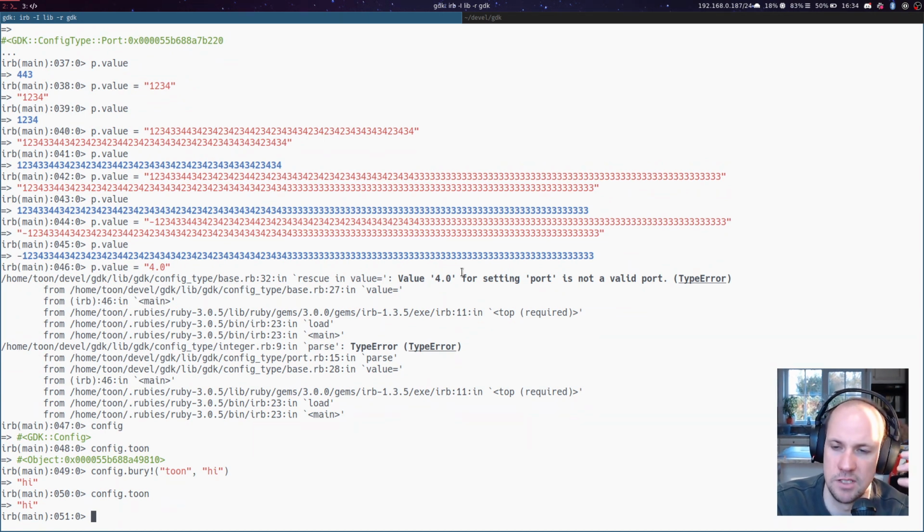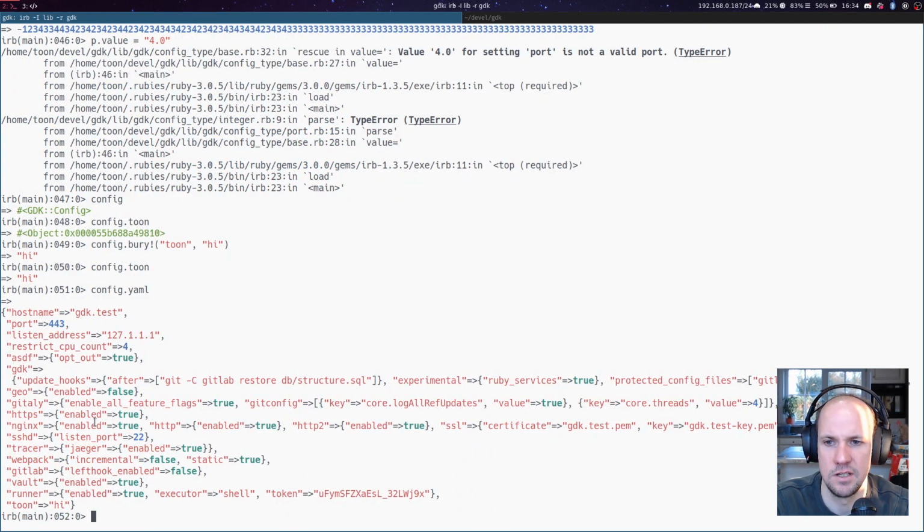It's only persisted probably in the builder. No, it's in the YAML. Obviously in the YAML. I don't think you can unbury a value. So if I say config.yaml, then you see this value is basically written here.